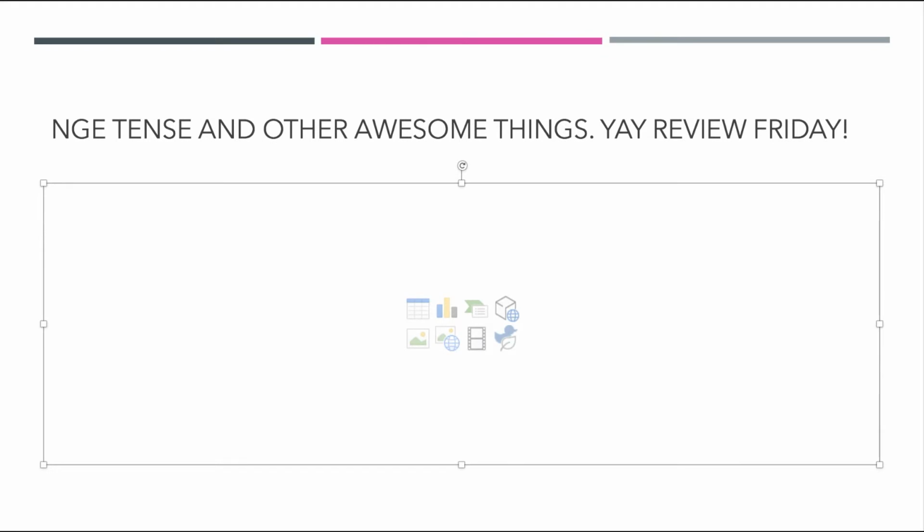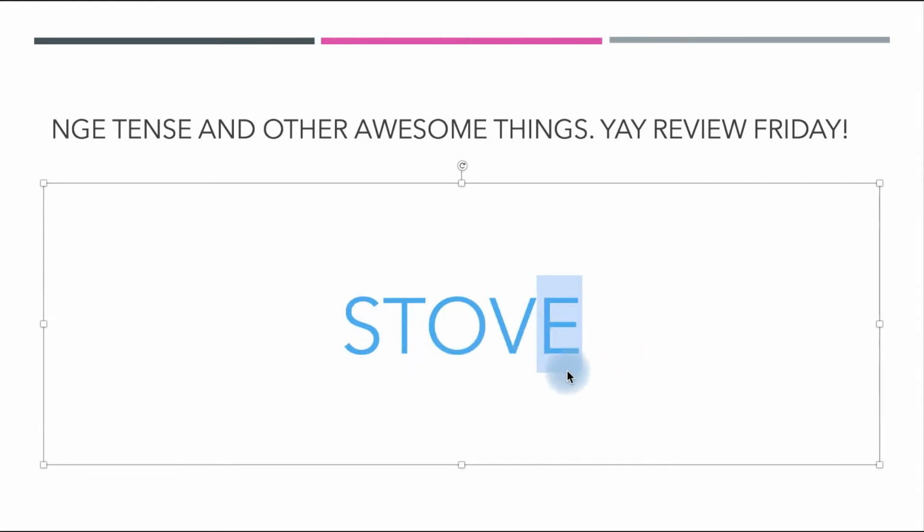In today's video, I will be talking about the nge tense and other cool things. I hope you enjoy. So what is the nge tense? If in English you would say I would eat, or I would like, you indicate it with the nge tense. The verbs in Swahili take the same formula: subject, tense, object, verb, extension. We are simply replacing the tense with nge, as opposed to na for present, li for past, ta for future, me for present perfect. So it works just like any other tense.